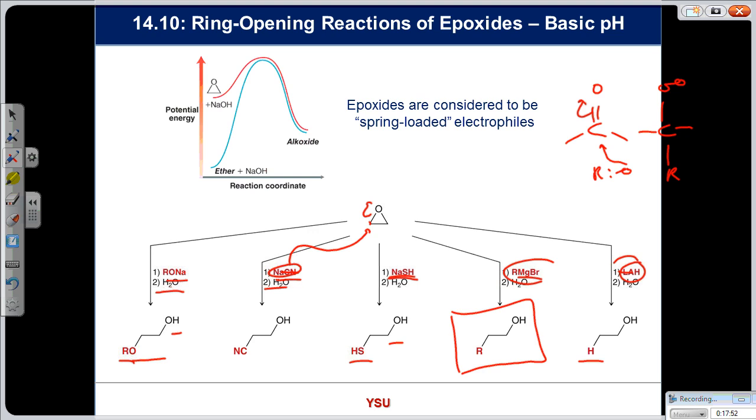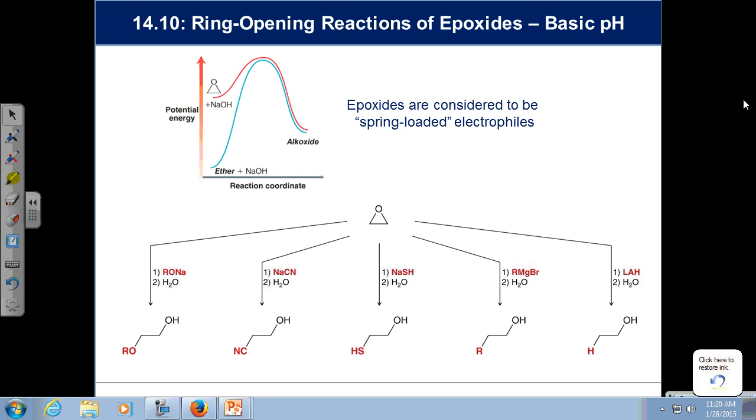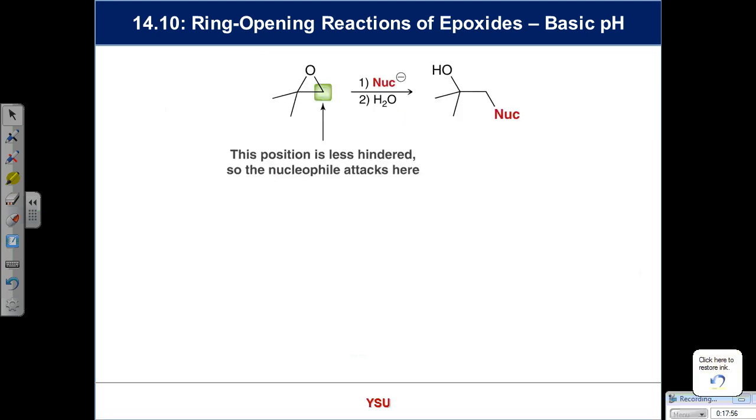Okay. Moving along. Let's talk about regiochemistry. This is a big deal. In this system, your epoxide is biased. And by that I mean the two carbons that can be attacked are different. So now we have the possibility of regioselectivity. This is logical, right? If we're talking about SN2-like chemistry, what happens as the electrophile gets more bulky? What happens as the electrophile gets more crowded? What happens to the SN2? It gets slower. It gets slowed down.